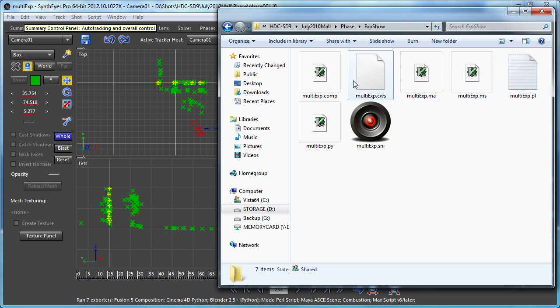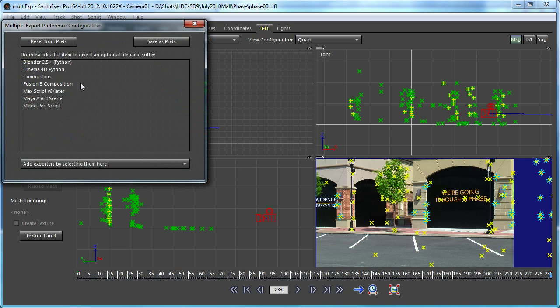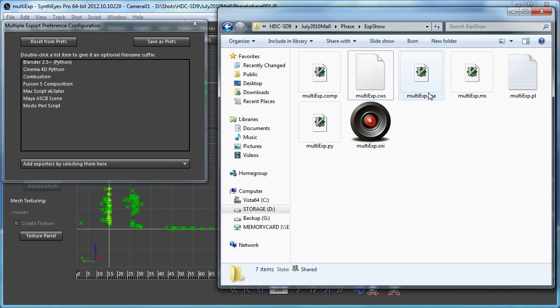But when we go and look in the folder itself, you'll see that there's only 6. So what's up with that? The answer comes if we go and look back in our list of exports. You'll see that there are actually 2 different Python exports. Since they're just using the same name, this file got written to twice.